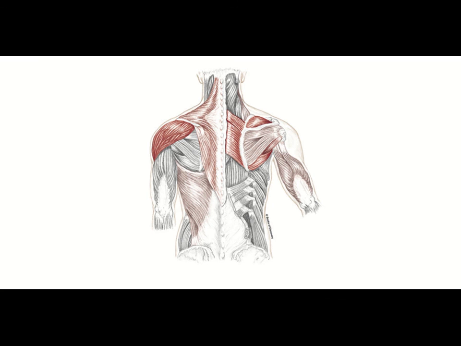So to run through identification of these muscles as a group, we'll usually start with the deltoid. So again, we want to identify the posterior, the medial, and the anterior portions. Then looking at the trapezius, again, same thing, identifying the upper, middle, and then lower fibers. Looking at the latissimus dorsi. Then we have rhomboid major and rhomboid minor. Then we locate the spine of the scapula, and we have the supraspinatus, infraspinatus, teres minor, and teres major.